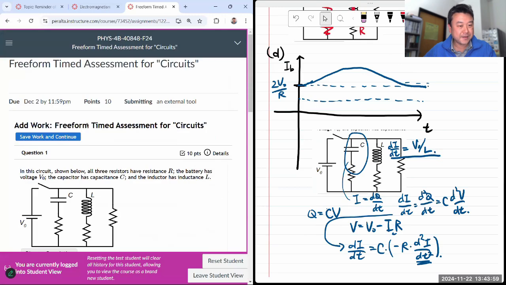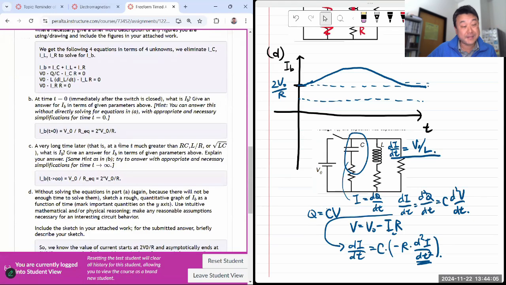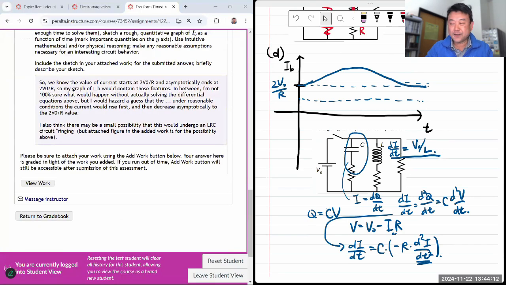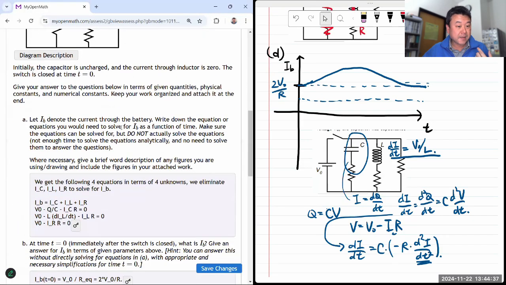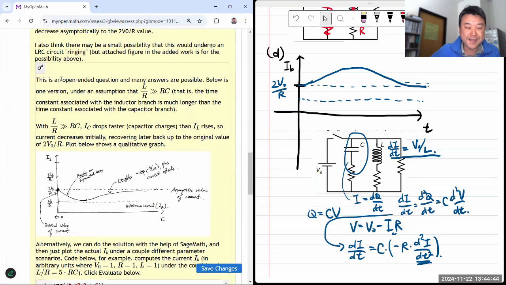So that's what I've submitted, save work, continue. Within this screen, I don't have access to the answer key right now, but I can bring in the instructor view, the way I did for the multiple choice timed assessment, where I made the same mistake that ChatGPT made and couldn't correct myself well. Freeform circuit, so let me get that. Test student is the only student who's done it because I just posted this yesterday. So this is what's submitted, and I don't have to display it again. Let's look at this answer. This is an open-ended question.